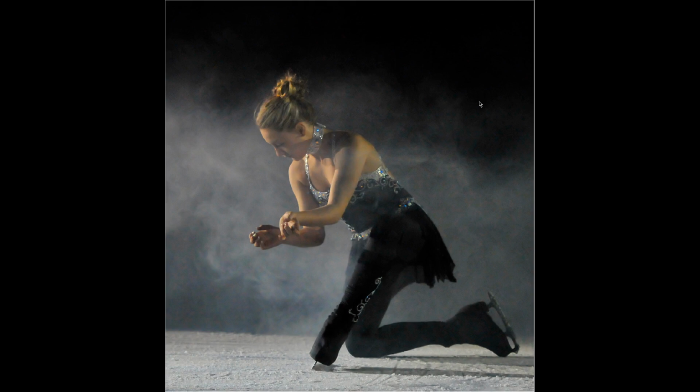Yeah, atmospheric, interesting. Certainly, we don't see many subjects on ice and in skates, and is some form of, you know, a display, I guess. Nice point of view in that we are level with our dancer or our ice skater, and I think that works quite well. We are getting a few sort of speckling going on in the background there of the mist, and I'm not quite sure what that is. The colour tones are a little bit strange. It almost looks like colour noise.